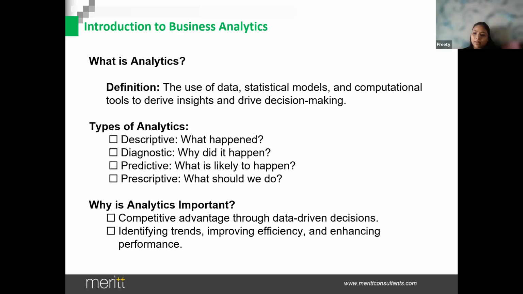Productivity is an outcome. You can't do anything about it directly. What else? Customer satisfaction, absolutely. Market share is an outcome. Performance of employees, absolutely. Cost is an outcome.